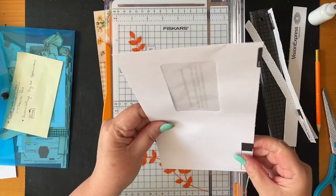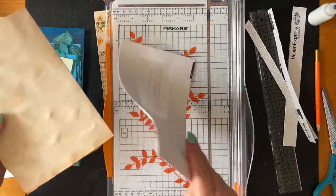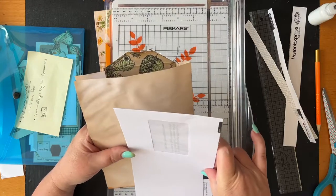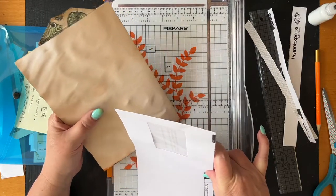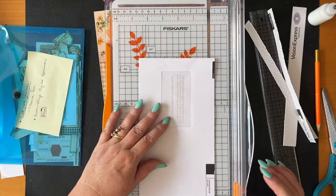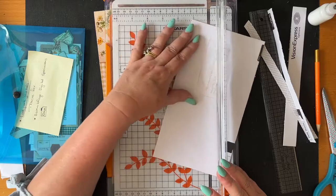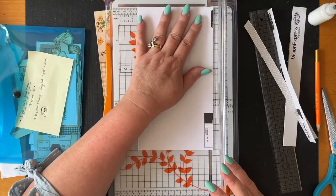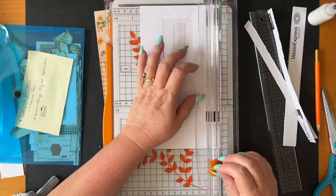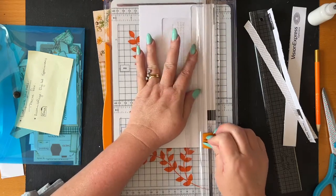Right, so that's our belly band. That looks a bit wide. I wonder if I mustn't trim it down a bit more. Let's have a look and see if that's going to be over. That's going to be very wide. This is now 4.75. I think I'm going to take it down. I'm going to take it down another quarter. So I'm going to take this to 4.5 on this side. Is that a quarter? Yep. Whoops.